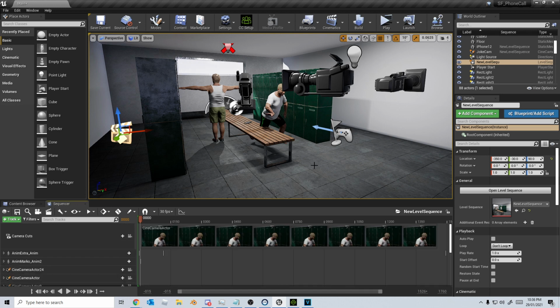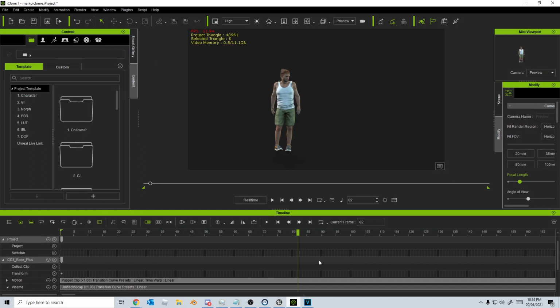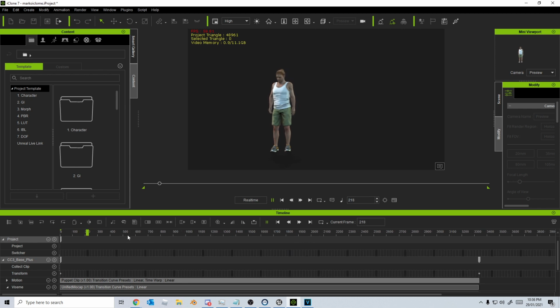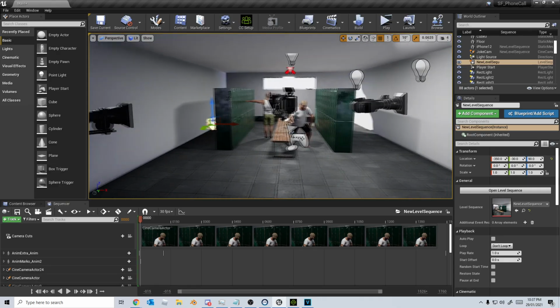Now to make this animated short film, I use the Reallusion suite, so that's iClone, Character Creator 3, and the facial motion capture system. If you want to check that out, there is a link below. This is iClone. This is kind of like the raw data. So if I just press play and zoom out, you can see this is the animation that I captured, also with a Perception Neuron. So I have set my various cameras.